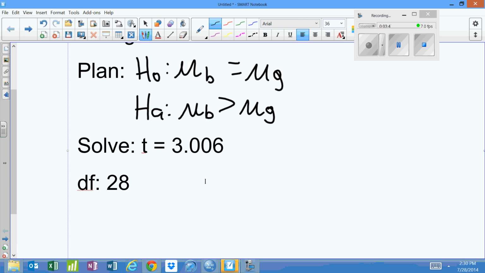Now, to figure out if it actually is significant, we need to determine what our critical value is for this data set. To do so, you need to go to the back of your book. It's table B2 and it starts on page 371. When you look at that, there's a one-tailed test section and a two-tailed test section. We are going to use the one-tailed because we are looking at greater than. And we are going to use the 0.05 significance because we want it to be significant at the 5% level.